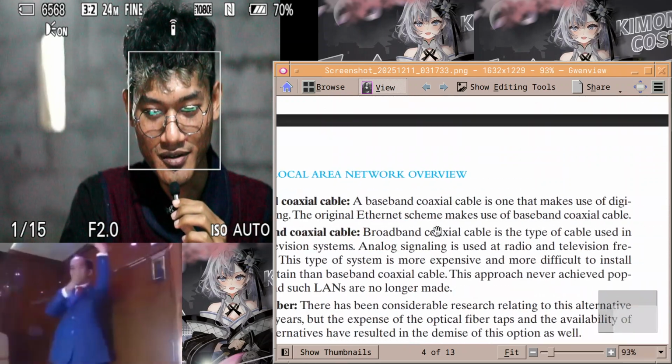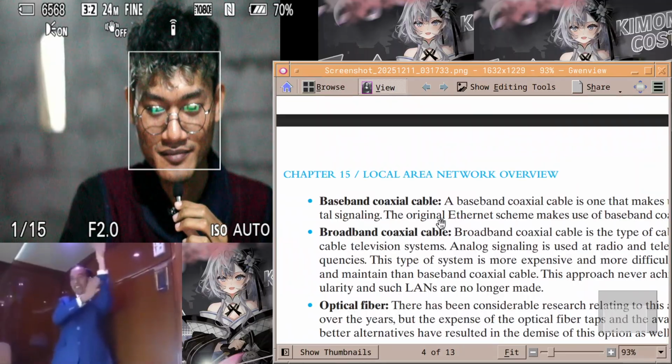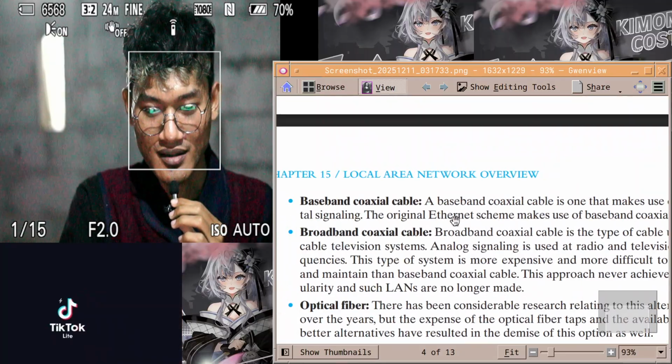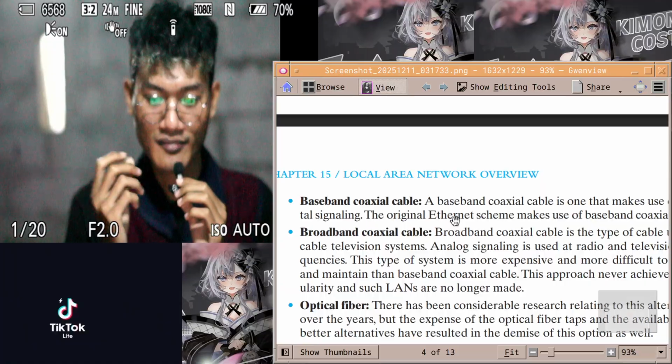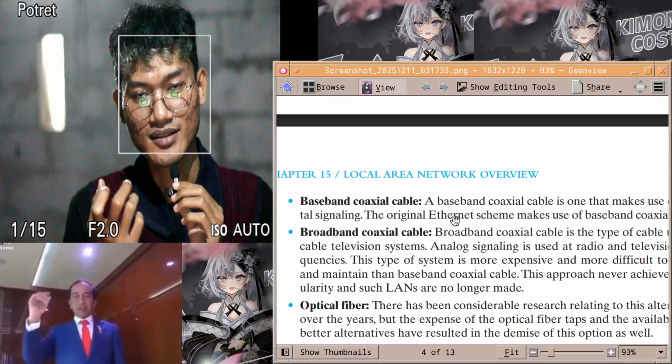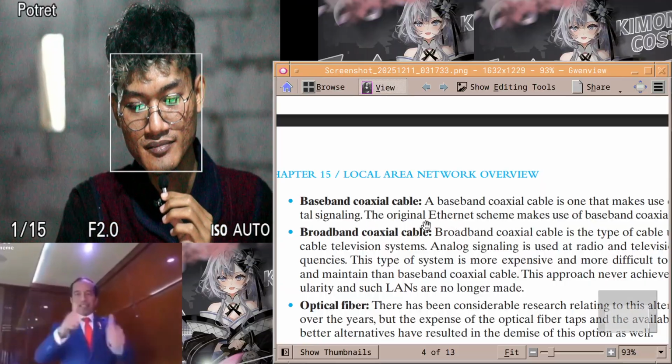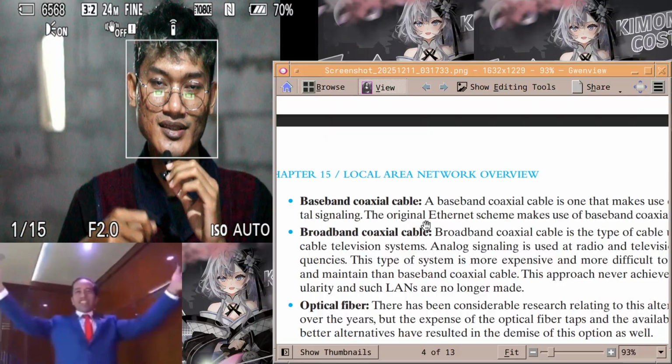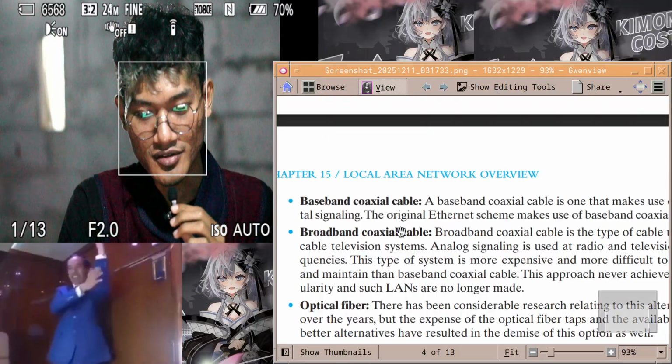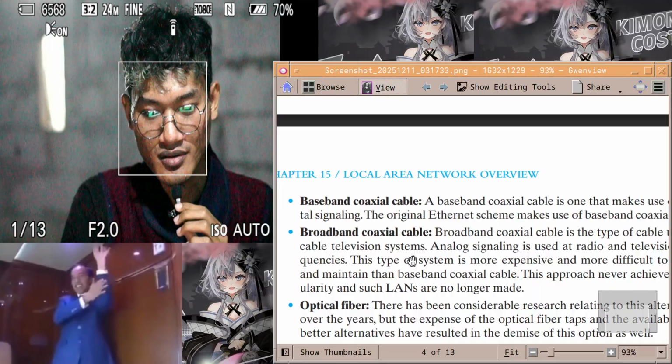Baseband coaxial cable is used for internet stuff because it's based on the Ethernet scheme. So also there is a broadband coaxial cable.